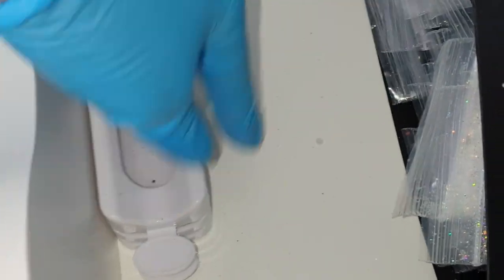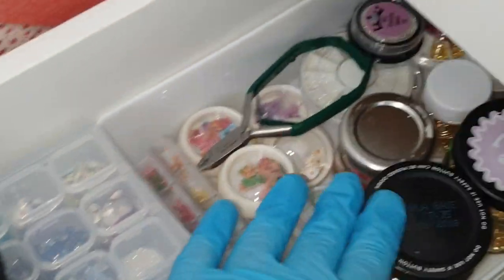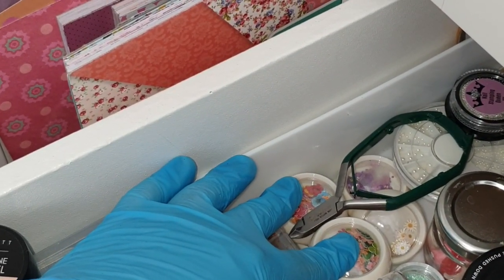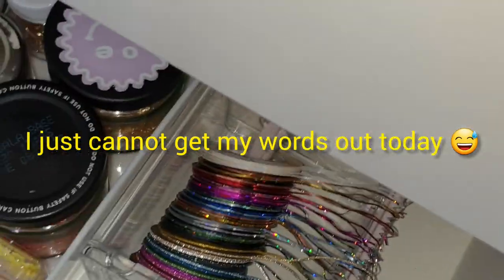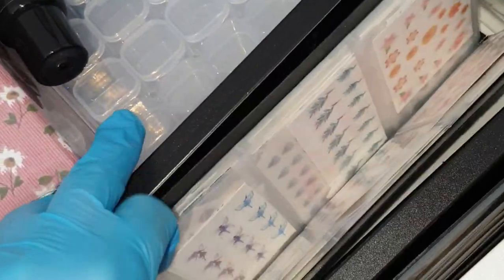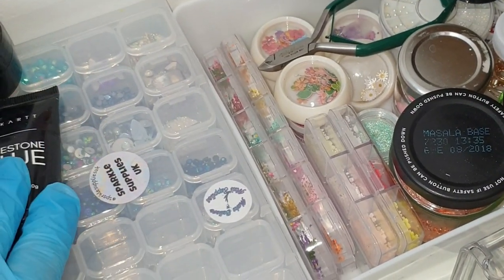So this now holds all my glitters, so that is that, and I'll leave that in there as well if I need that. And then in this one I've got my leaf flowers, the wheels, striping tape, all my decals, all my stickers in here, all my crystals here with my rhinestone glue. These are really old, which I use to take off any crystals if I need to. And then in the bottom drawer, it's literally just my tips.